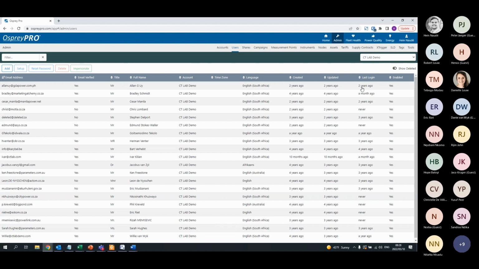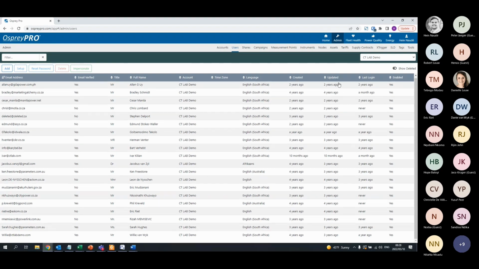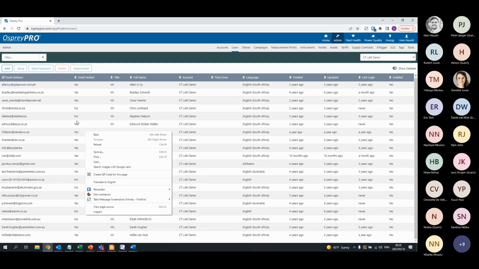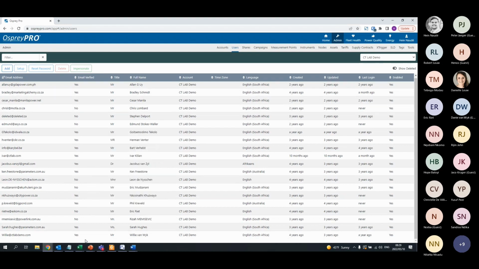As an administrator, you'll be able to see when the person last logged in, and whether that person verified their account or not. You can see there's a few users that have not been verified, and this will also give you some indication of whether that person is actually using Osprey Pro or not.